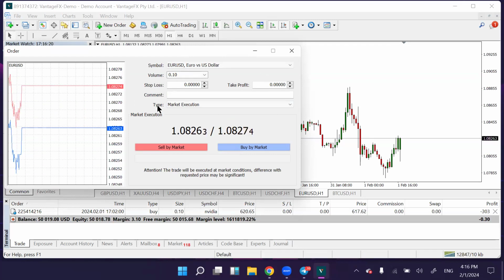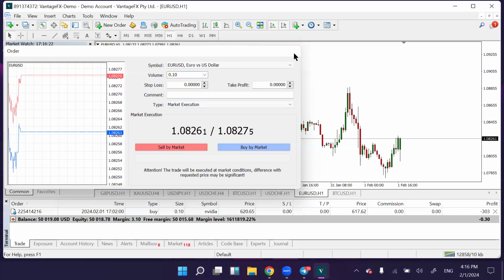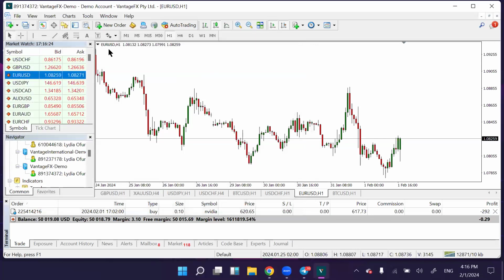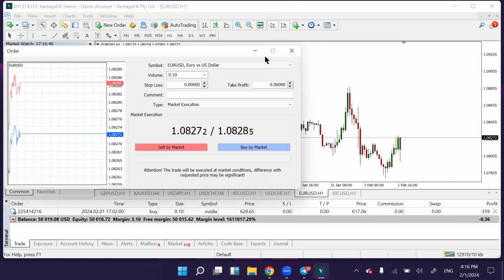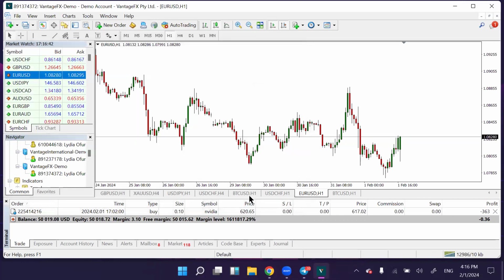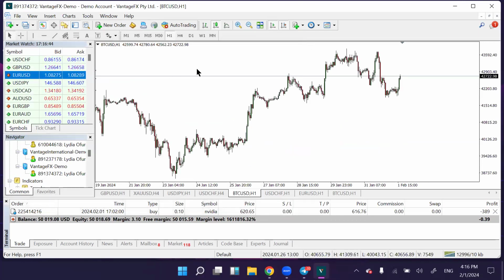So once you click on new order, now notice you are on a Euro USD chart. Once you click on new order, it will pop up Euro USD by default. Now, if you were not on the Euro USD chart and you wanted to trade Euro USD, let's say you are on this chart, which is a BTC chart, you see BTC USD.